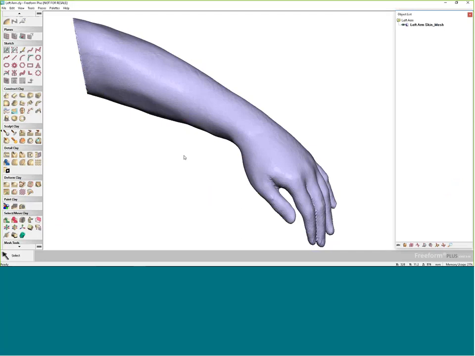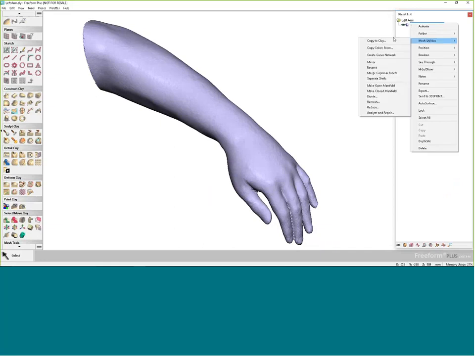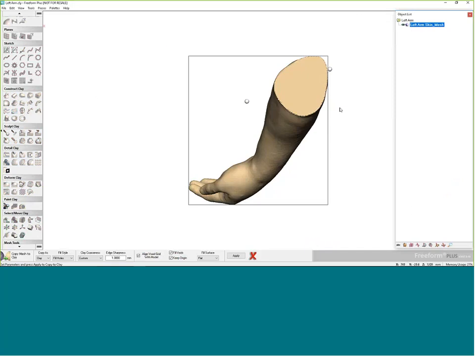So Freeform is a very flexible tool. It allows us to have multiple start points. We can import data from MRI or CT scanners, laser scanners, or traditional CAD packages. File types include STL, OBJ, PLY, IGES, or STEP files. For this instance, I'm going to be using CT data that has been converted into a mesh STL, and now I'm going to go ahead and convert that into digital clay and begin to work.